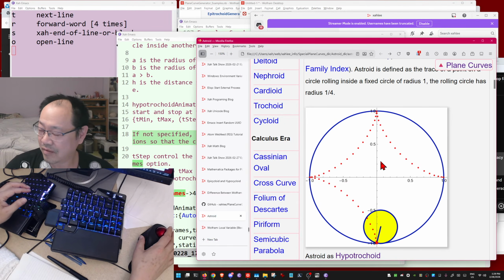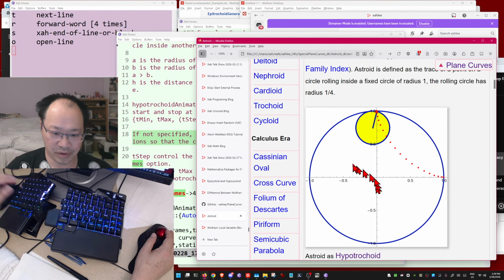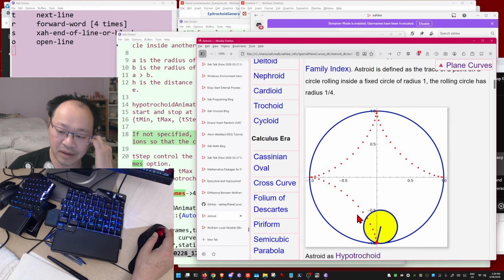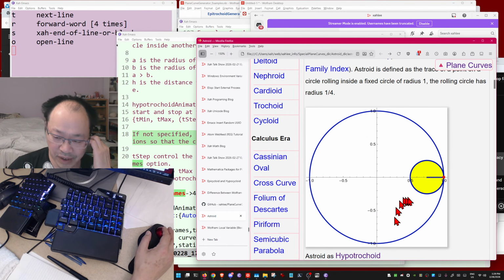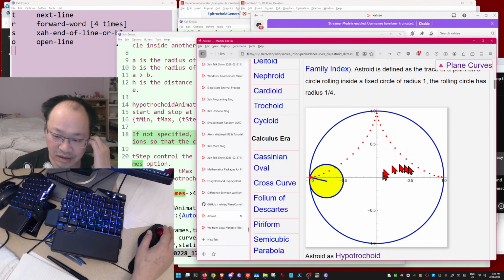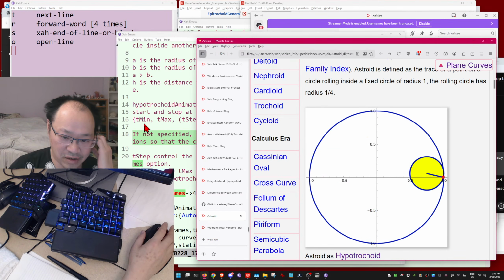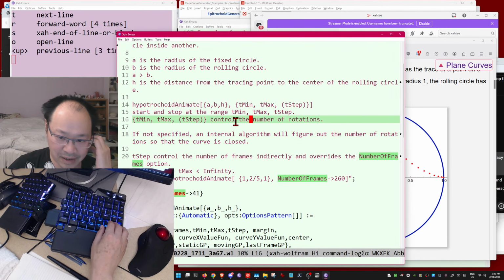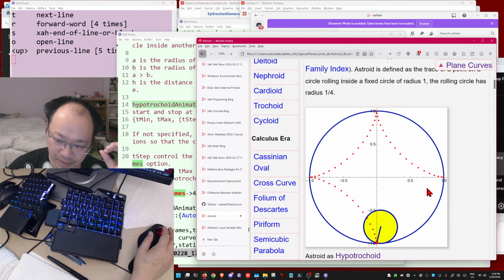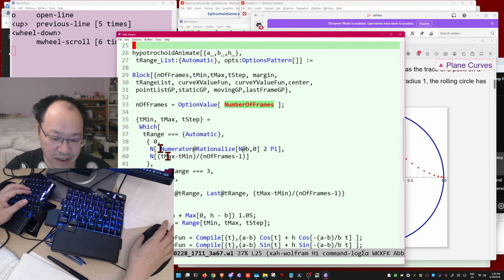I think you need to prove it, but I'm pretty sure. But if your smaller circle's radius is a fraction of the larger one, then you can determine the range, tmin to tmax, how many rotations it needs before it repeats. So there is that magic number.